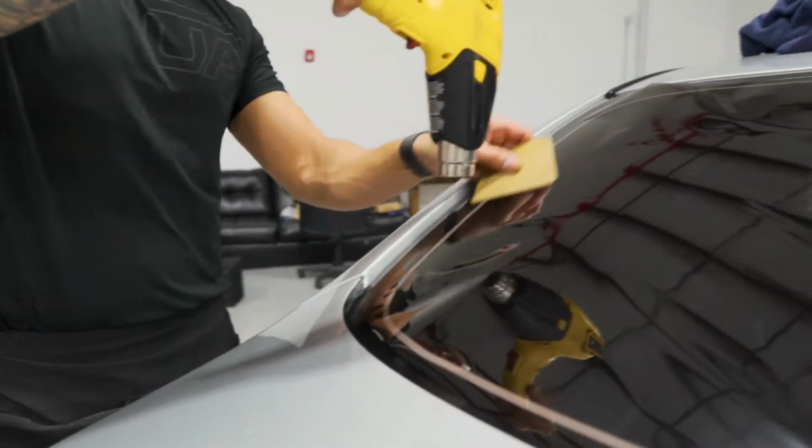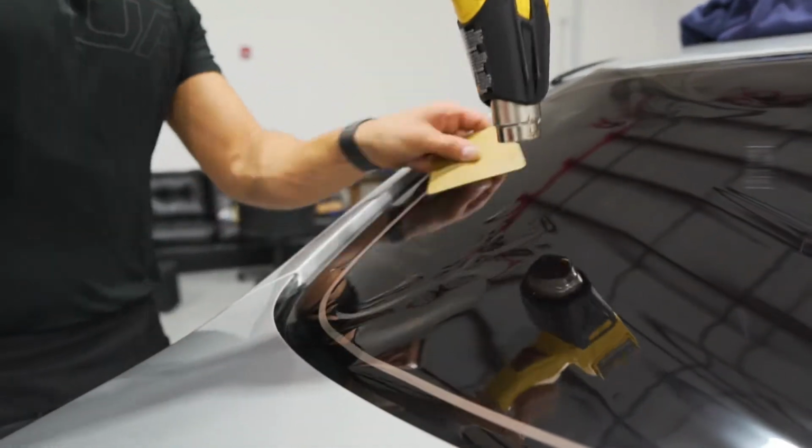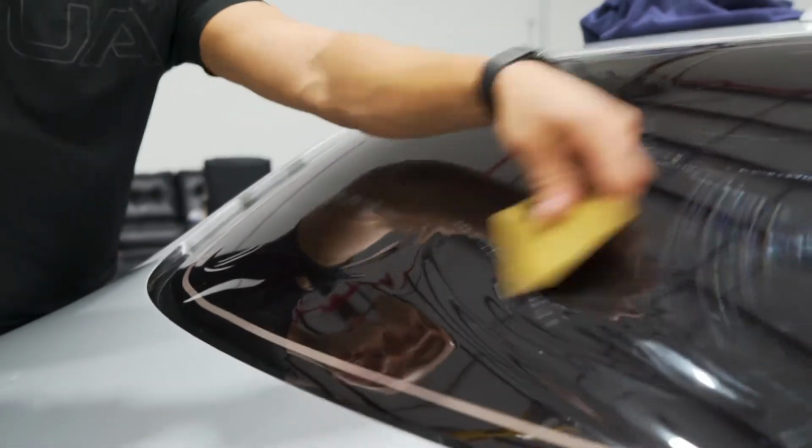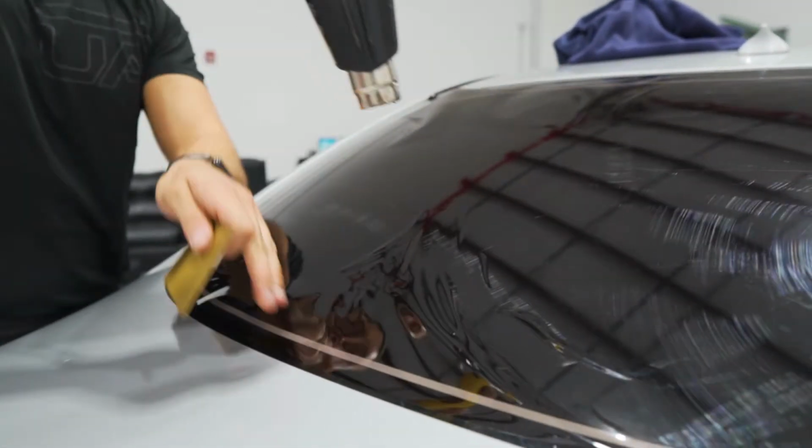So I'm gonna focus on the sides first and then work my way in slowly. Most of this is already shrunk, so I can pretty much just push it, and you can see a finger form there.